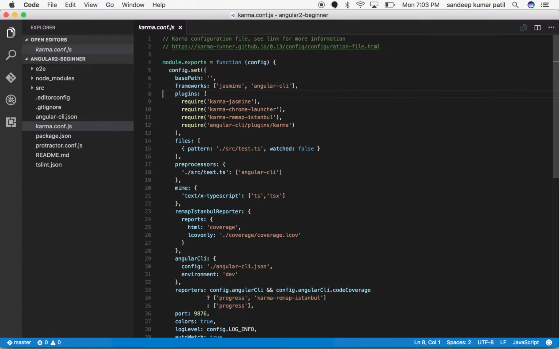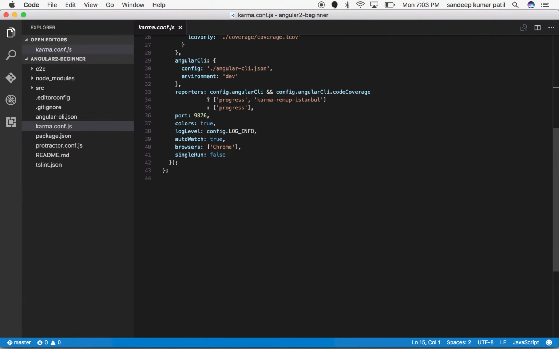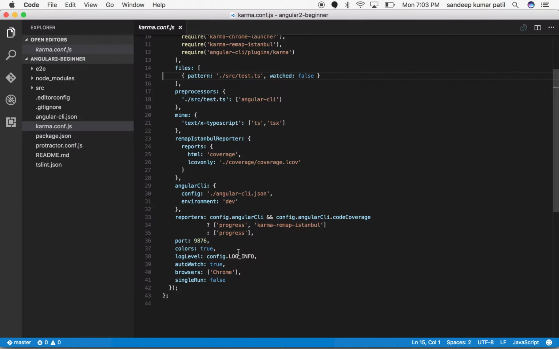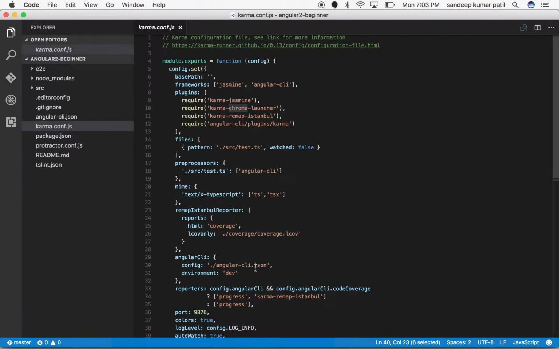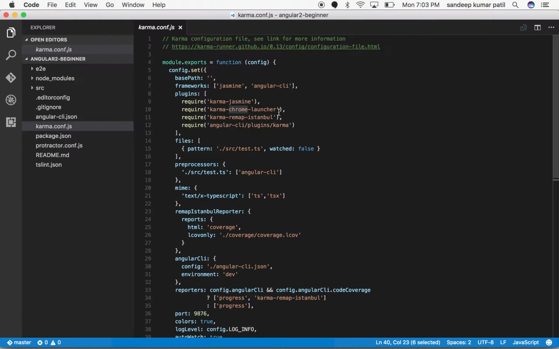Generally, we don't change these files at all. You just use them as is, so you don't need to worry too much about this. For example, in your project you might be using Firefox or Internet Explorer. You can configure your tests to run on Firefox or Internet Explorer, and you can even configure it to run on multiple browsers at a time if you want to. But just make sure that you are including the right package up here. If it's Chrome, it's going to be Chrome. If it is Firefox, just make sure that you are including Firefox there.